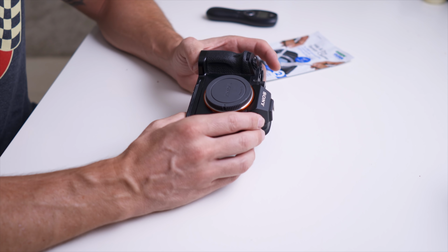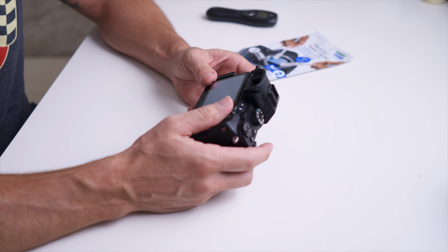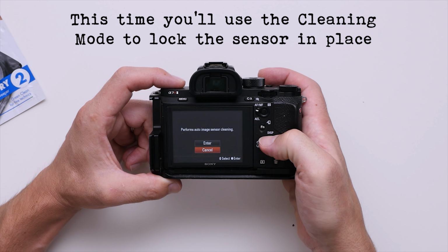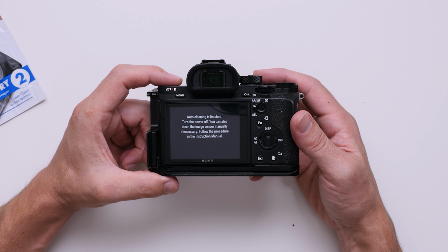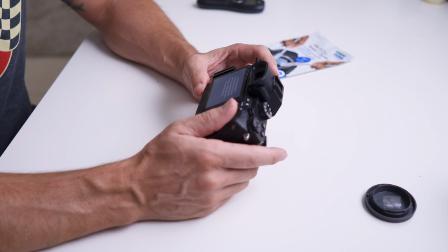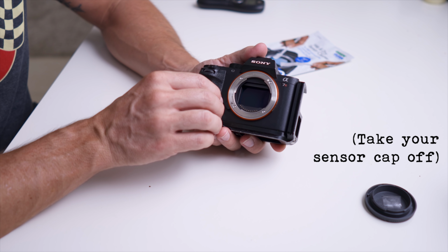So with those stubborn bits of dust, the first thing to do is turn your camera over and turn it on. Go into your toolbox menu and select cleaning mode, and then click enter. It will shake the sensor about if you have IBIS in your camera, then it says to turn the power off and back on again. Leave it with this message on and leave the camera on, and this will lock the sensor into place.